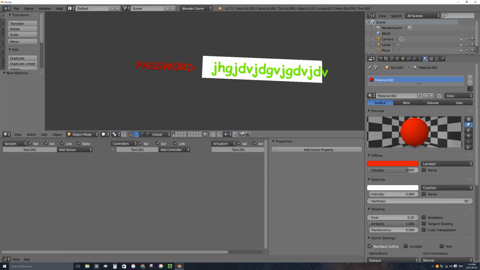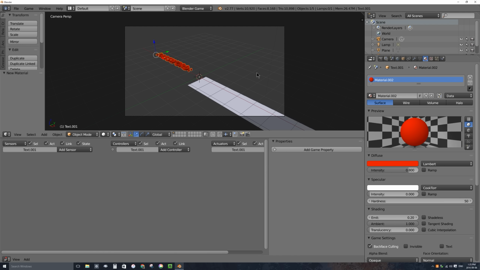Now you might have multiple text fields in a screen in your game. And if that's the case, you don't want to have the user just typing in all of them at the same time. You want them to have to click in the area where they're going to type before they type. So in order for that to happen, we need a couple things to be true. We need to actually have the user be able to see their mouse in this screen. And so what I'll do is I'm going to position my camera. So I'll press 0 on my number pad to go to my camera view.